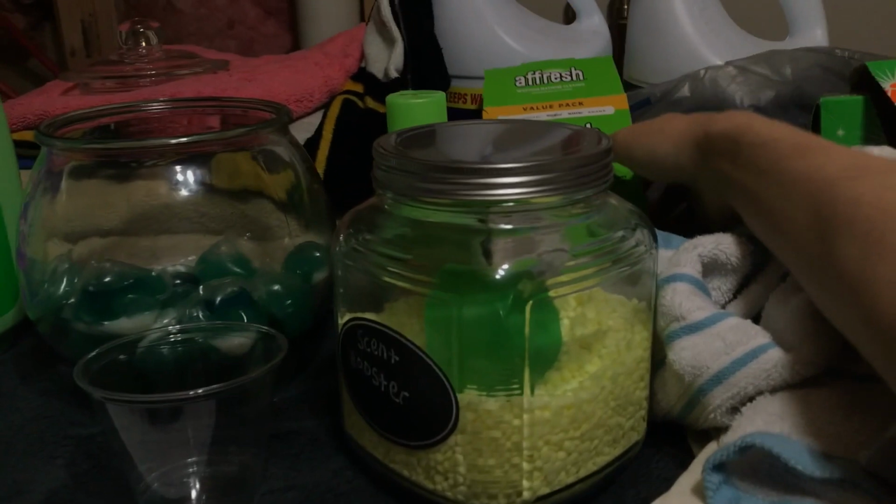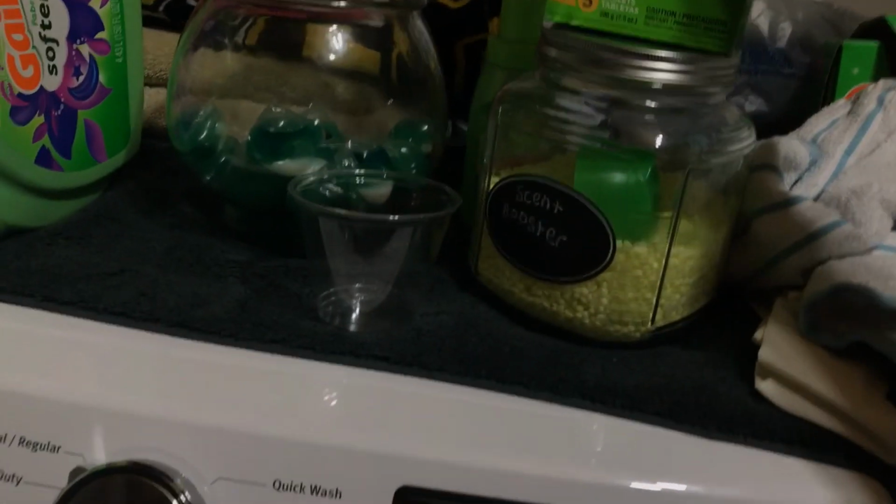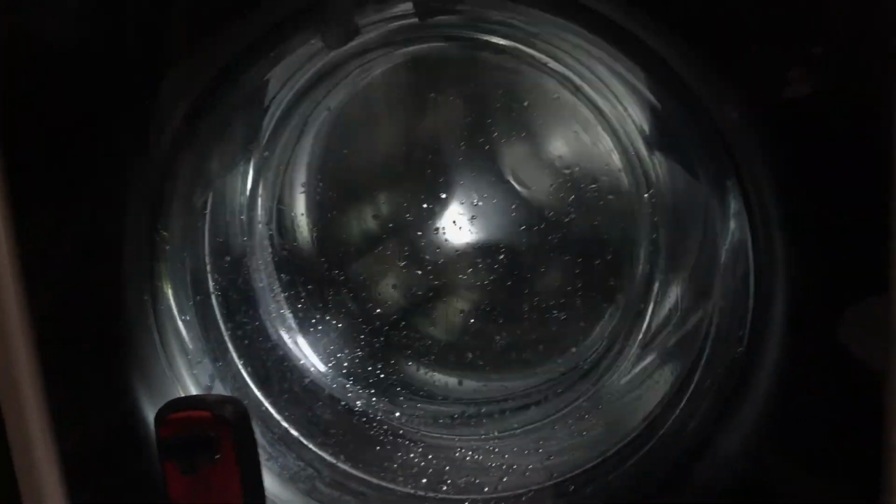Speaking of the tablet update for the washing machine, there's only one last tablet left. And no worries, we can buy some more just in time.